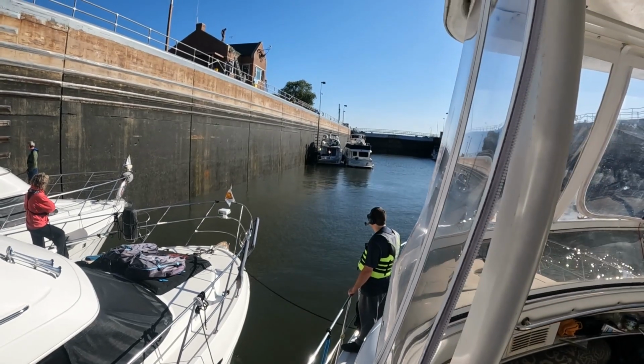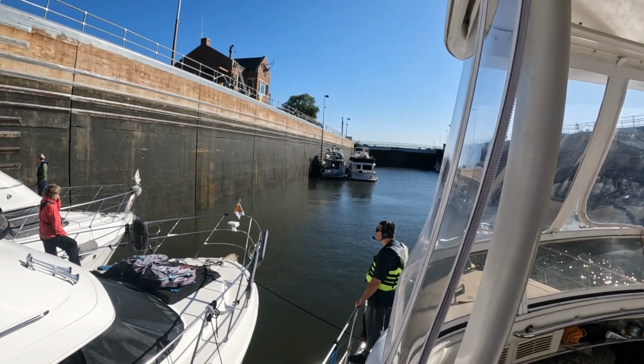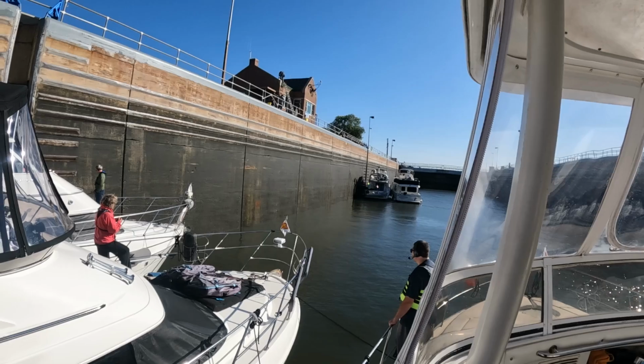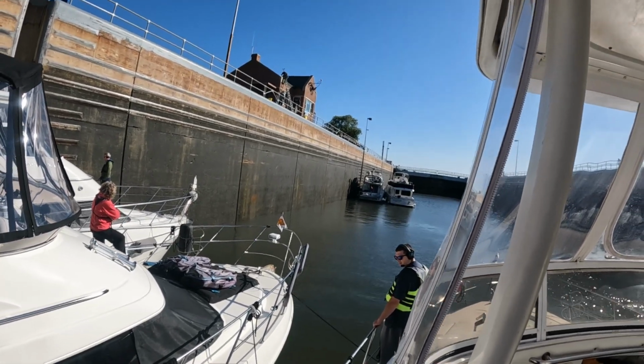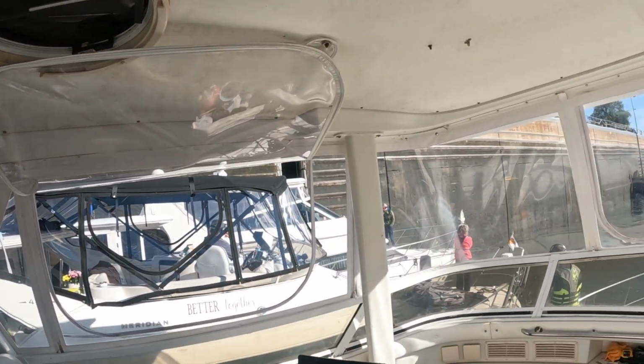We've gone down a good probably 15, 20 feet, I reckon. But hopefully we're at the bottom here in just a moment. We should be able to get out. We're only like 3 miles away or 3.5 miles away from the Joliet wall. We hear it's very full. There's only spots for 2 boats. There's 9 of us. Not sure how that's going to work out. Obviously we have to raft, but we'll figure out how we're going to raft over there. So it's going to be more of a challenge. This is our first raft. I guess we're going to raft again at the Joliet wall.